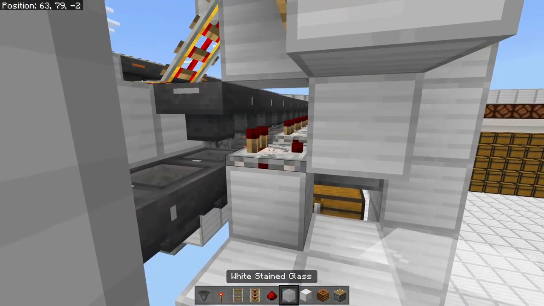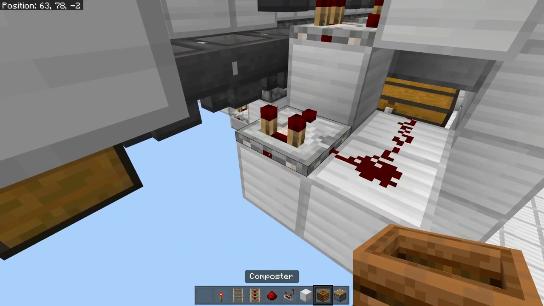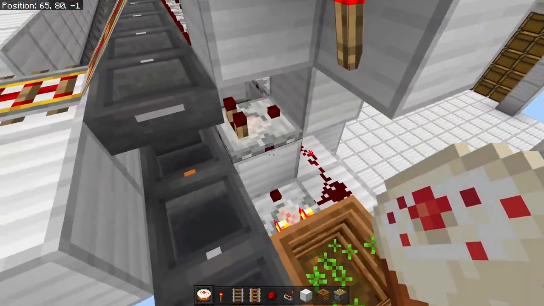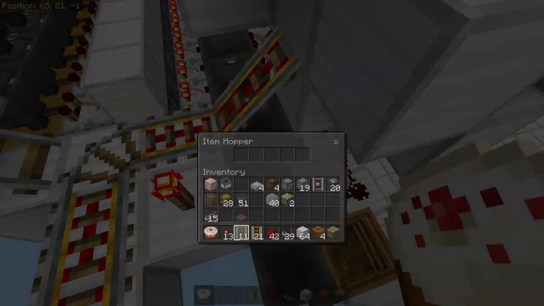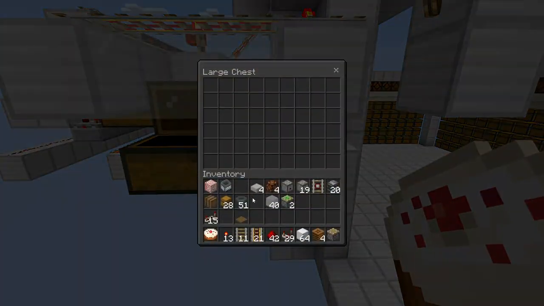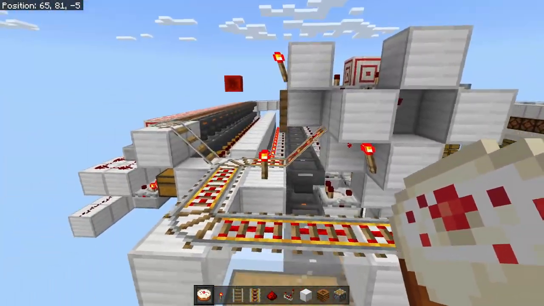Grab a comparator, throw it there, 2 dust, grab yourself your composter and give this a signal strength of 1. Now, what this is going to do is when a minecart comes in and drops off the items, all non-stackable items are going to go into the chest here, while all the regular items are going to be going off into the system over there. So we can close that for now. We can close that, and we're good here.